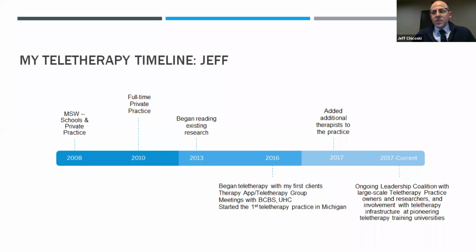Our group practice in Michigan is a small group practice of local clinicians. We do see people throughout the state using teletherapy. At this point, we are a hybrid practice, which means that we have clinicians that see people locally in person, as well as do teletherapy with individual clients around the state.